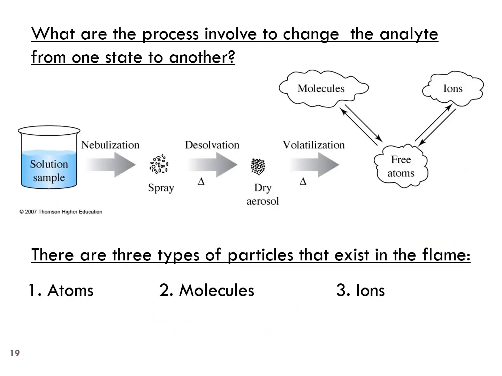Okay, senang cerita macam ni. Okay, this is your solution sample. Dia akan berlaku nebulization process and your sample akan jadi dalam bentuk fine spray macam ni. So dalam masa ni ada lagi solvent. So bila your sample move and go to the flame, dia akan berlaku dissolution, which is the removal of your solvent by evaporation due to the flame. Dan akan terbentuklah dry aerosol. And then dalam flame ni juga, dry aerosol ni akan being volatilized and occur in these three states, whether free atoms, molecules or ions. So yang kita nak guna untuk AAS ni adalah these free atoms.